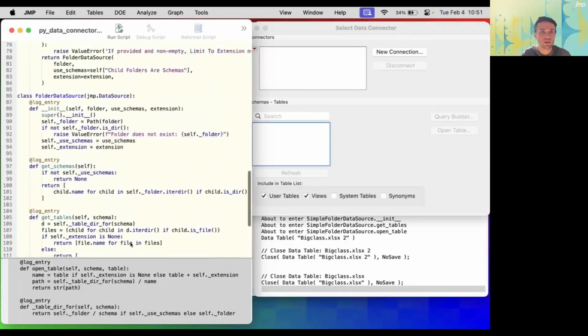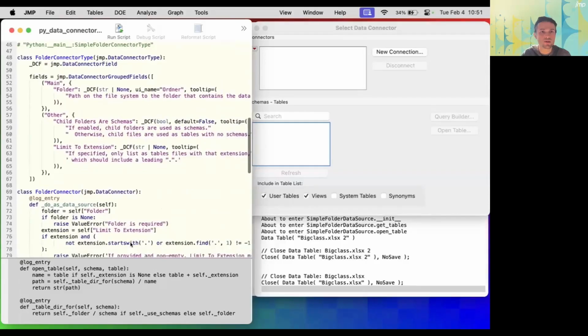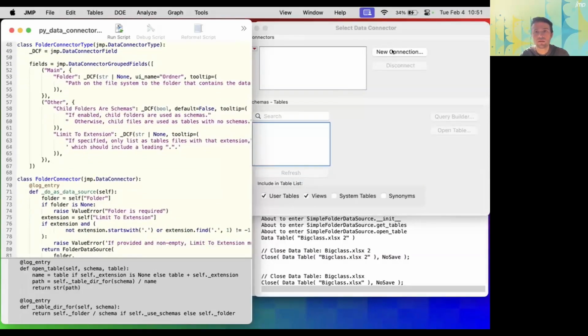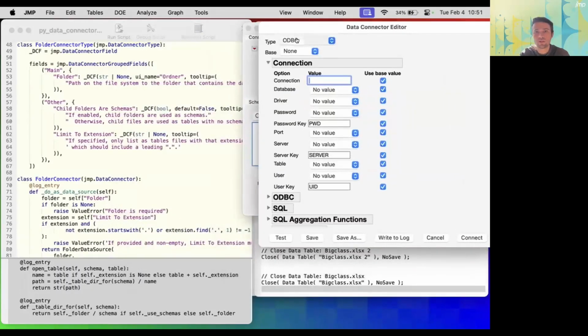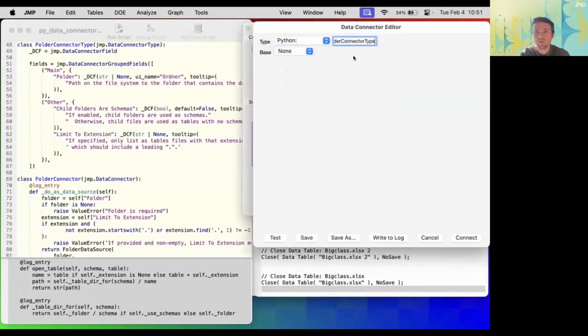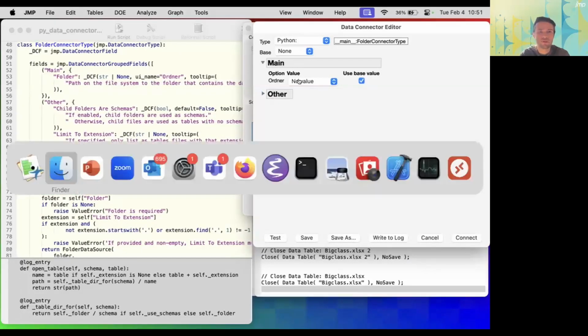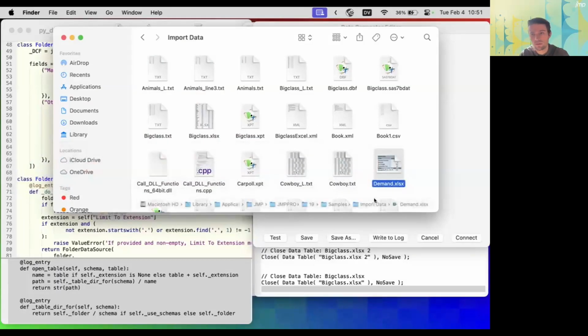So let's take a look at that. Let me scroll back here so we can reference it. So as before, let's set the type here. All right. So we can see that we have our customized name here along with the tooltip. So we'll use the same as before in terms of the folder. Let's get the path to that. In fact, let's go one up. Let's use our schema functionality. So we'll copy that.